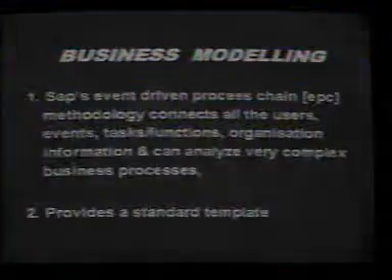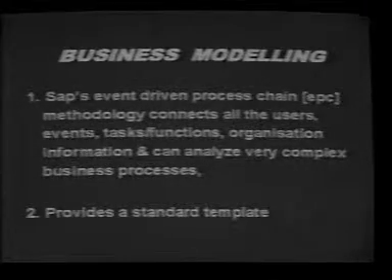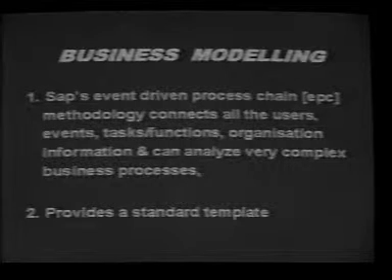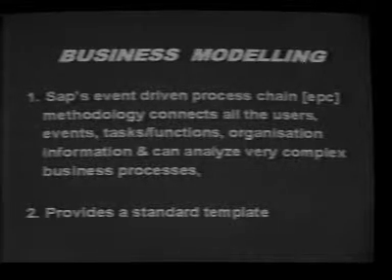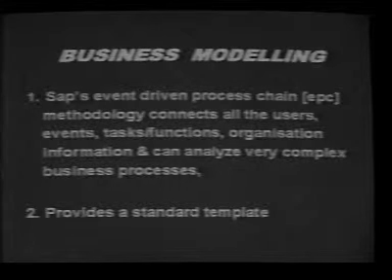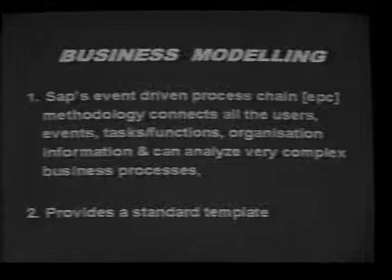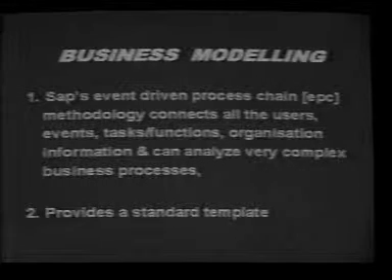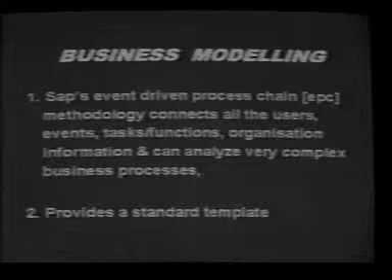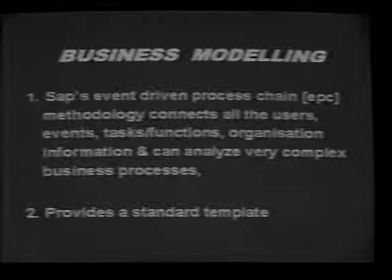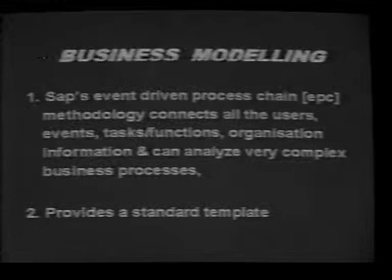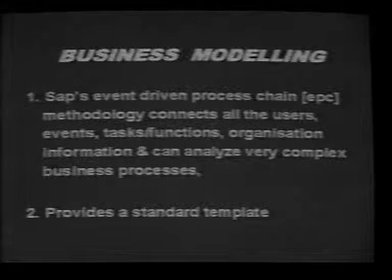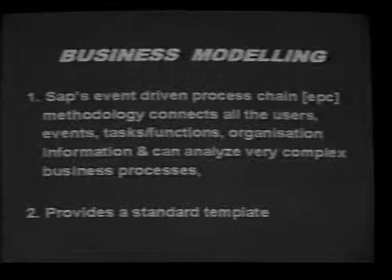Take an aircraft manufacturing company, which has wonderful processes that are very complex. This event-driven process chain can simplify that and make the supplier, the organization, and the customer an integral part of the whole organization. It provides a standard template. It's a process which can be fixed in the organization to provide a standard tool for future products.